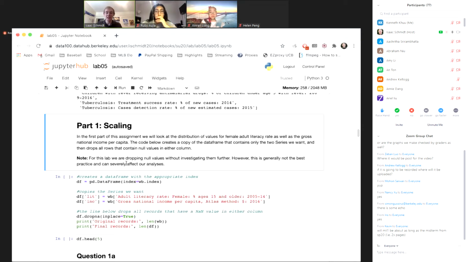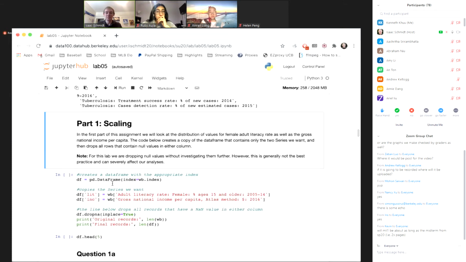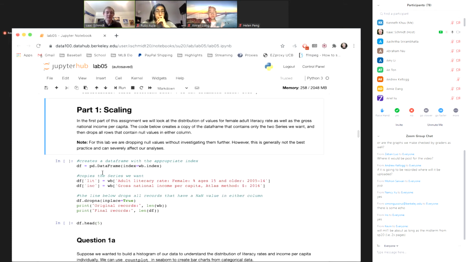There's a note here that's pretty bad, because a lot of times null values are still worth investigating, as you saw in the project with bad zip codes. But just for the sake of this lab, it's a quick lab. We just drop them. And then helpfully, we rename the columns. So instead of typing out this whole long annoying string, we just say lit or inc.